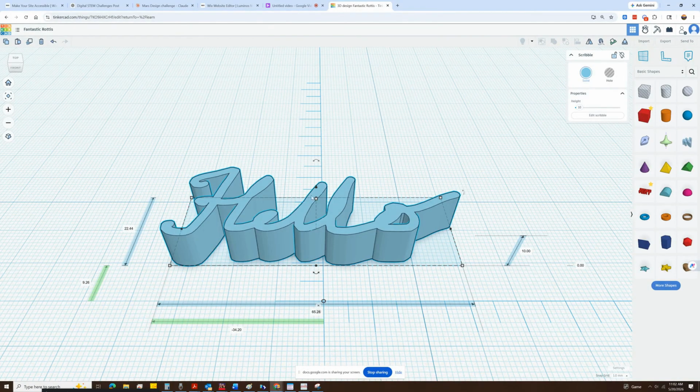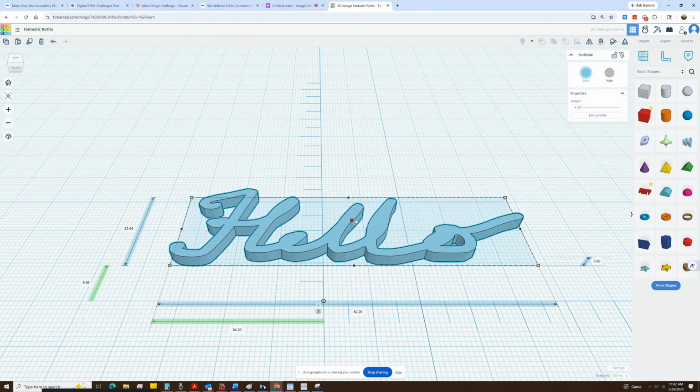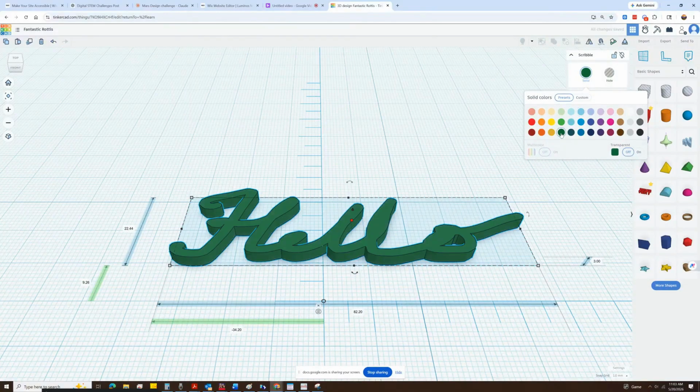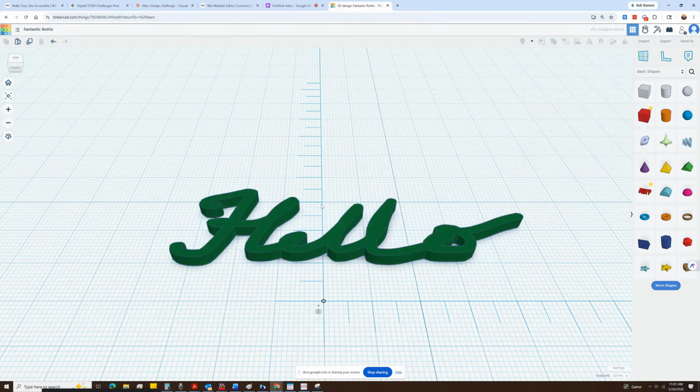in Tinkercad. And what I can do then is I can again change the size of it to what I want, right? Or I can make it thinner, and I can also change the color to whatever I need it to be. Okay, so I'm going to make it dark green, for example. I can keep it transparent. I can make it transparency off, etc.